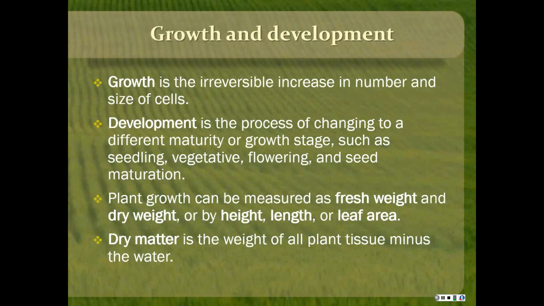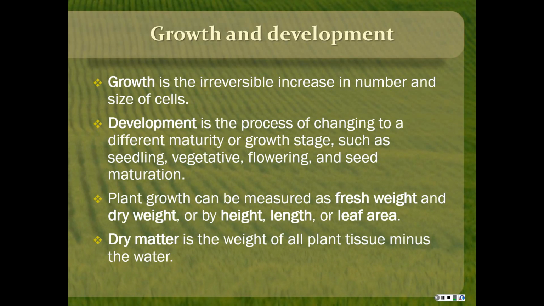And then differences between growth and development. They are sometimes used interchangeably, but they actually have two different meanings. Growth is the irreversible increase in number and size of cells, so it's just the plant is getting bigger, it has more cells. And development is a process of changing to a different maturity or growth stage, like going from a seedling to a mature plant, or starting to flower, or seed maturation. Development is just going to a different stage.